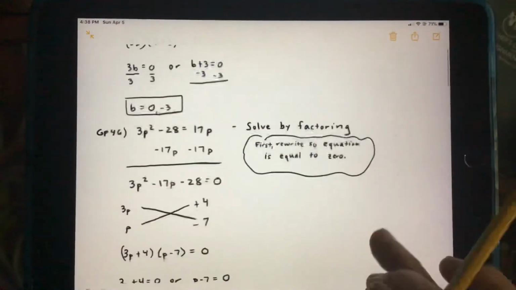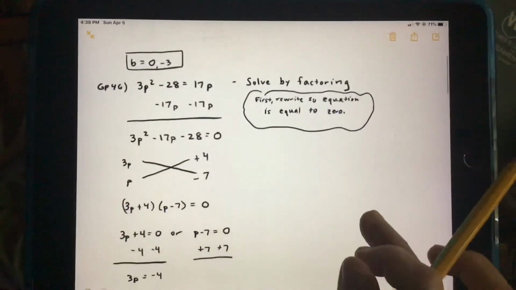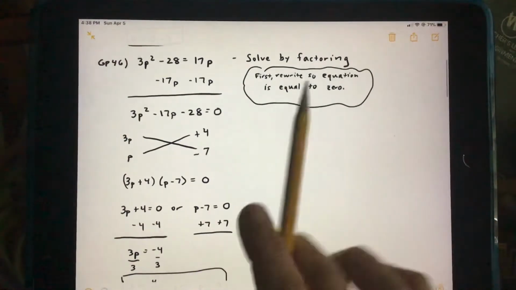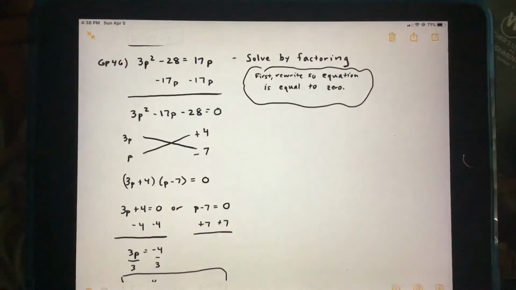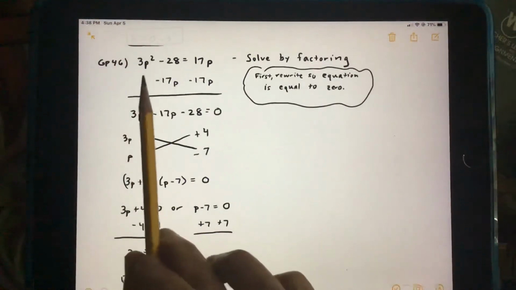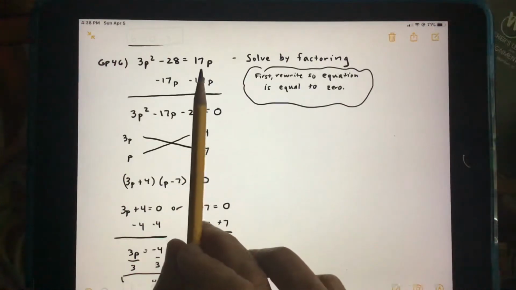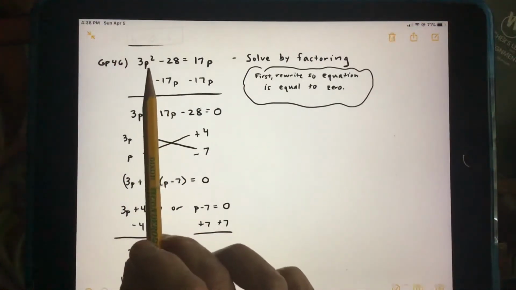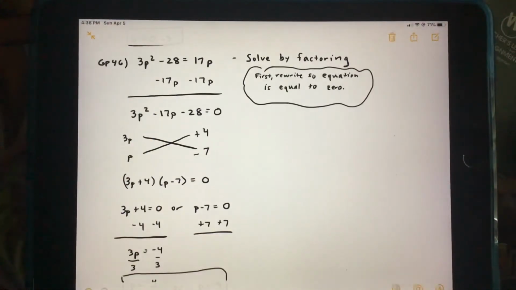But we also want to consider quadratic factoring when it works. And guided practice 46 is going to remind us that we can solve by using quadratic factoring here. So we have this equation given to us, 3p squared minus 28 equals 17p. We recognize it as a quadratic equation. We see the p squared, but we're not equal to 0. And since we are going to be using factoring, we need to be in standard form equal to 0 to use that factoring. There is no greatest common factoring that will work here.